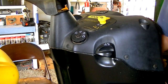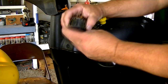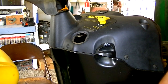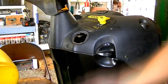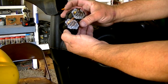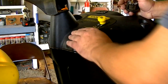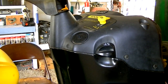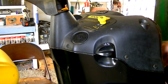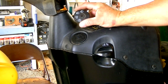First we're going to start with the key switch. It pops out real easy — it has these two prongs that you just push in and it comes right out. Check the back of it, make sure it is the same switch, and it is. Pop the other switch back in and plug it in on the back side. Here's the new switch; this is the old switch that's worn out.